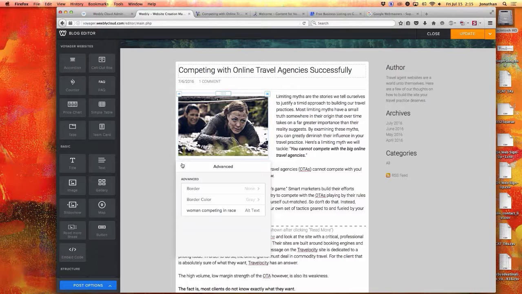Someone asks, is meta tag the same as an alt tag? Yes, it is. Meta is kind of a broader category. There's meta information about the image, and part of the meta information is the alt text. That's the whole thing, and so that's what you should be adding to all your images.